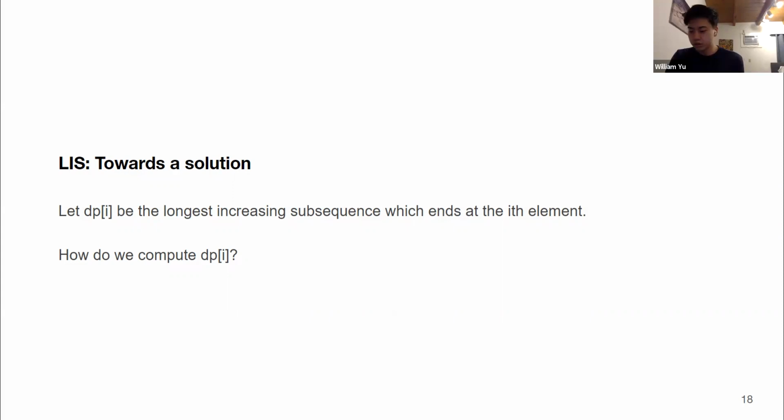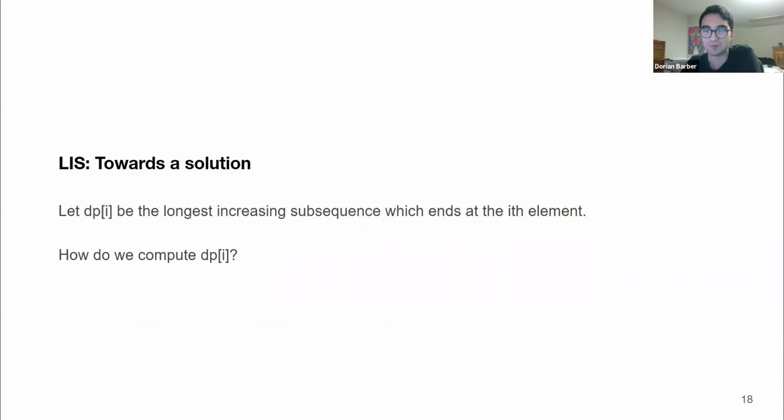I would say start looking at the elements from the left, and if the value at i is greater than some other index on the left, then you can just add it to the subsequence. So you would add dp[i] or dp[x] plus 1, and that would be dp[i]. You could take the highest previous subsequence that you've seen and build off of it, as long as it's legal, so as long as i is greater than. Yeah, exactly, that's pretty much exactly what we're going to do.